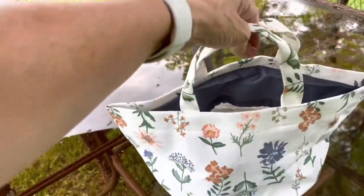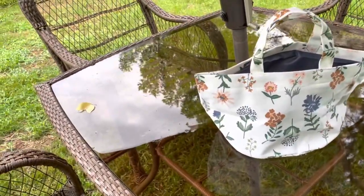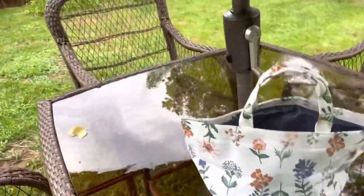This little thing right here is more or less like a little drawstring, which I won't use to pull it tight — I just kind of tucked it down in there. But yeah, it's raining here in South Carolina. The water on the table is from when we just mowed the lawn. So anyway, let's get started in the garden.